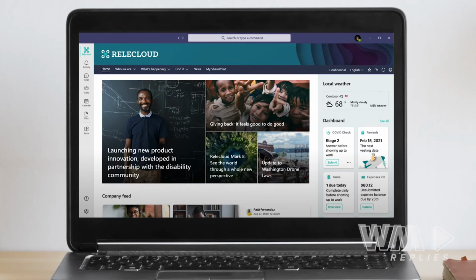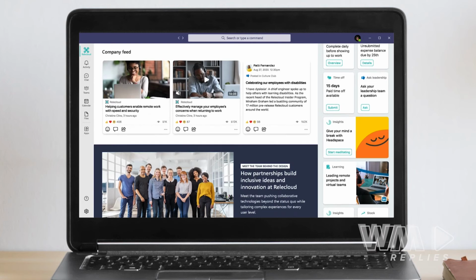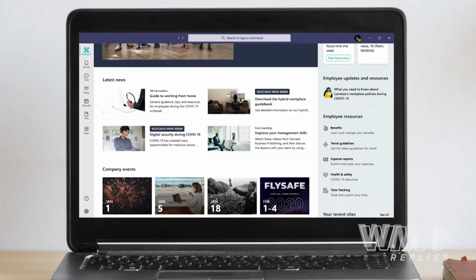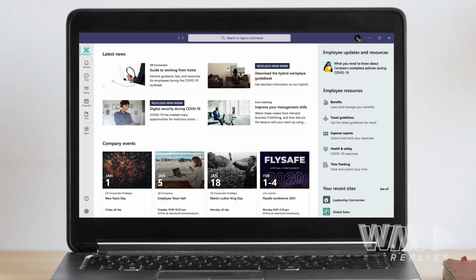So does Viva Connections replace the need for me to create a modern SharePoint intranet? The short answer is no. Viva Connections is based on your modern SharePoint intranet, so you have to have a well-architected modern SharePoint intranet in the background. The longer answer is that there are some careful architectural considerations that you need to consider when you're building it. Things like audience targeting, news, and the information architecture of the sites and hubs and associated hubs.